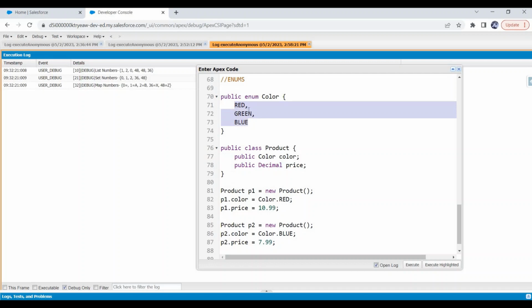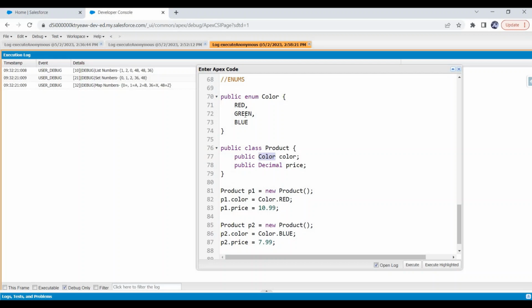So let's say as of now we only want to allow these 3 colors: red, green, and blue. And now whenever we work with products, then to work with the product value, we can assign a color from only these available colors, because we have defined this color property data type as the Color enum. So here with this product object, in the color property we can assign only available values in the enum.